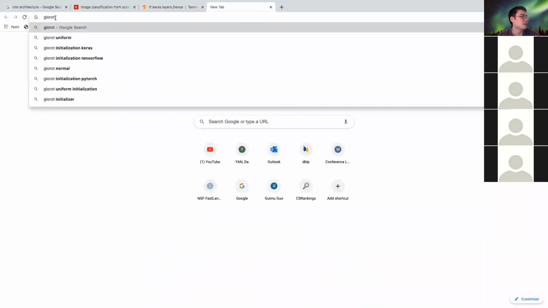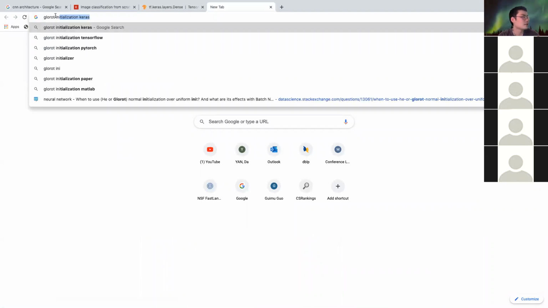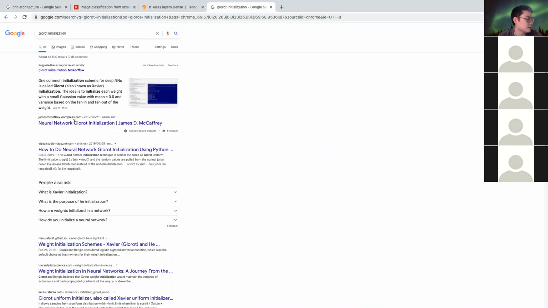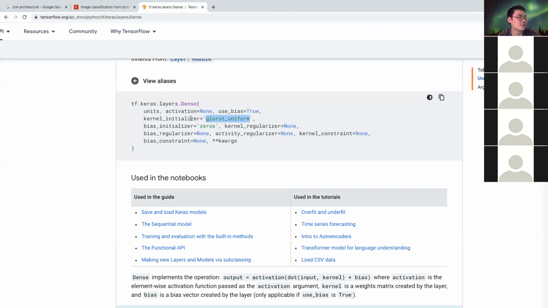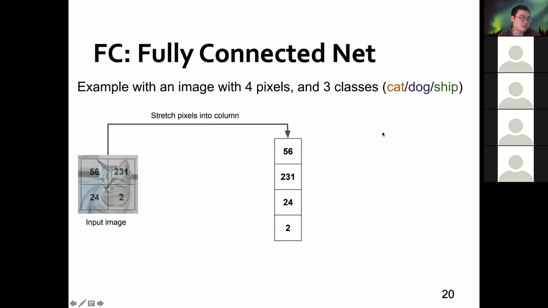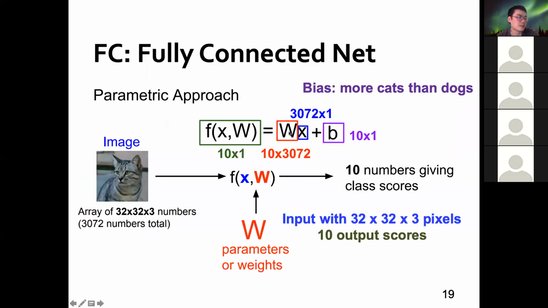Initialization, there are papers on that. By default, you don't need to care about the initialization. These libraries handle this and will use this default to initialize. So that's why we're not covering it. If you cover that, there's a lot of other stuff. Random normal is something you can use if you are shallow. But anyway, this is what the model is training, so the initial value doesn't matter.